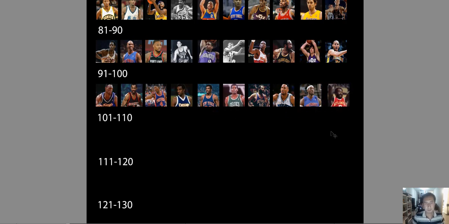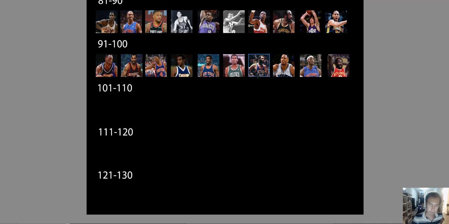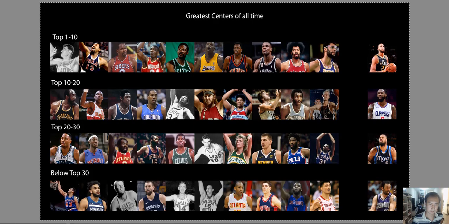Not many people know about him, but he averaged 20 points, 13 rebounds for his career. That's got to count for something. I mean, I know he played in the 60s and 70s, but, you know, Bob Lanier is here with 20-10, Walt Bellamy with 20 and 13. I'll actually do a comparison between these two, Bob Lanier and Walt Bellamy. Neither of them won any titles, but they'll give you really solid numbers, just didn't win anything. I'll have to compare those two. But yeah, they're going to be my top 100, I think.